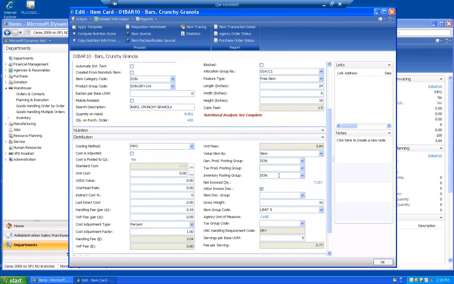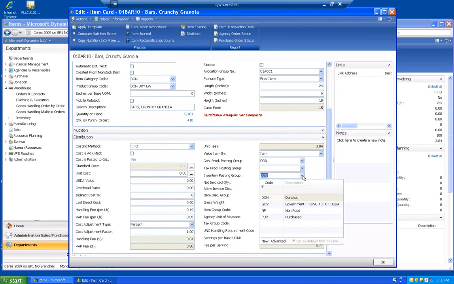And this is where you define which inventory posting group is assigned to the item. And in the background, based on the location, it also further determines which GL accounts will be hit for transactions associated with this item, and whichever location the transaction is for.